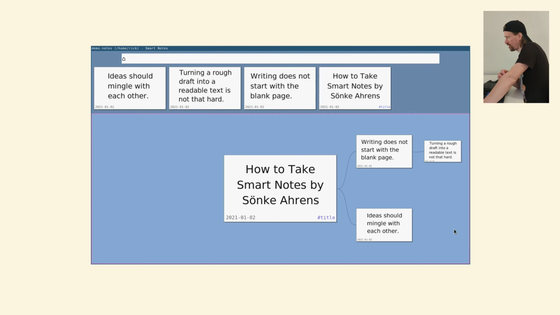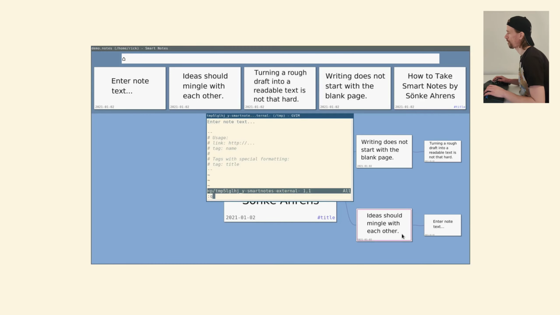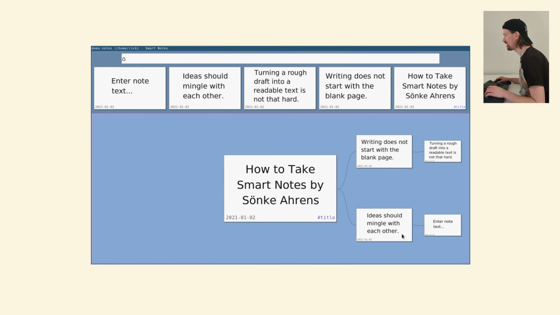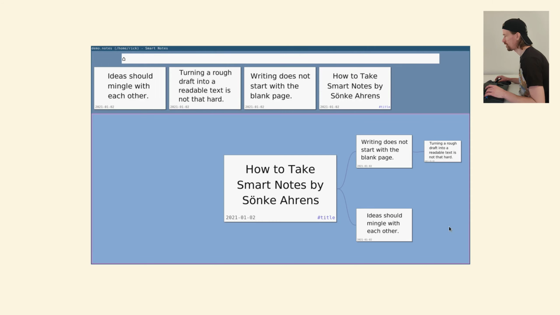The last thing I want to show is how you can delete a note. Say for example that we create a child note to the mingle note, and we decide that this wasn't really a good idea, this note doesn't fit. We could undo the operation as we did with unlinking, but we can also delete this note entirely. If we select the note and press D, the note will disappear. And notice that it also disappeared from the search bar, which shows the most recent notes that match.